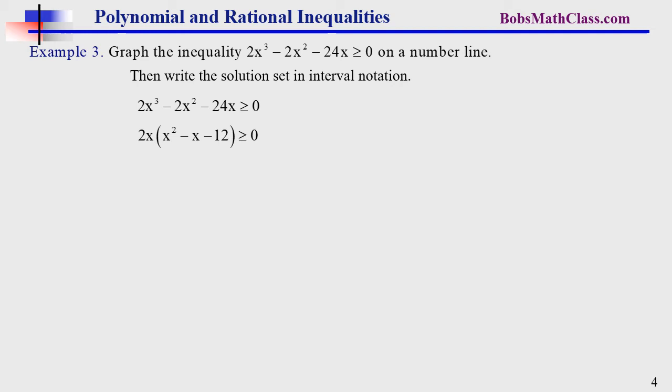All right, now inside the parentheses, the trinomial, we need to factor that. So we'll just bring the 2x down after we factor that trinomial. Yeah, the factors of 12, let's see, 2 and 6, 3 and 4. Right, 3 and 4. A minus 4 and a plus 3, that'll work. So there we've done it. There's our factored form. 2x times x minus 4 times x plus 3.